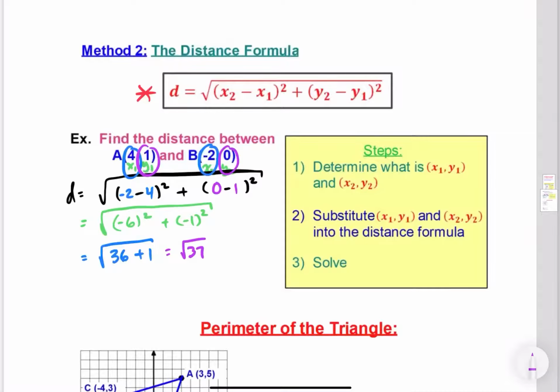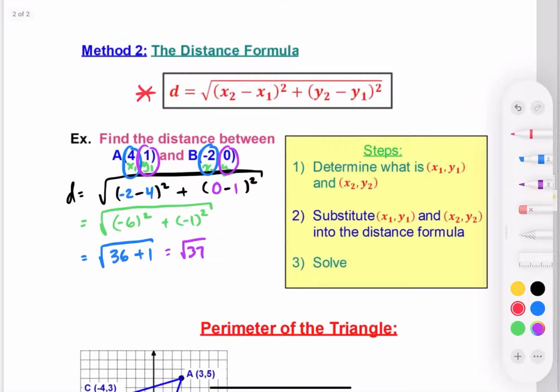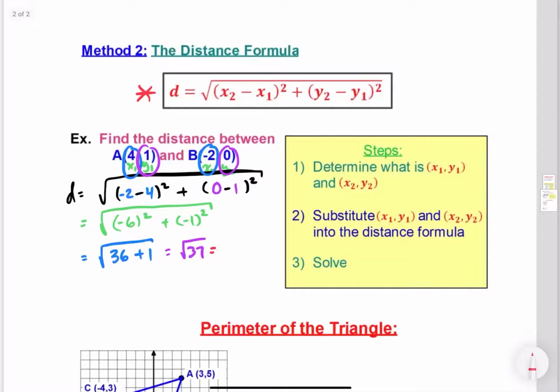Now we just need to figure out, what is the square root of 37? You type that into your calculator. You get about 6.08. And if I were to round it to the nearest tenth, that means it's about 6.1 units. So that's when we would use the distance formula. The Pythagorean theorem is when we have it on a grid, a coordinate plane, we could draw a right triangle and then use the Pythagorean theorem. And if we can't draw that right triangle, if we don't have the coordinate plane, then we could calculate it by using the distance formula.